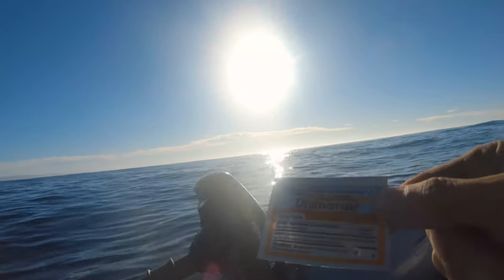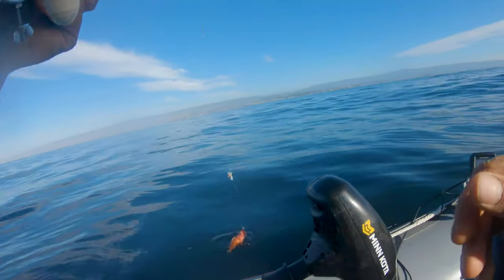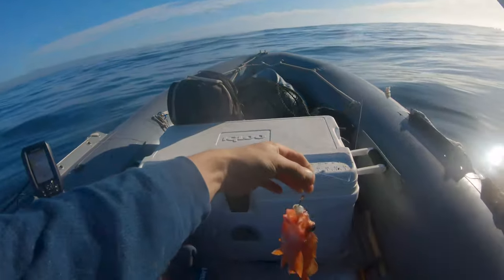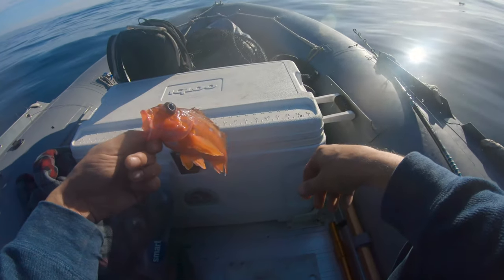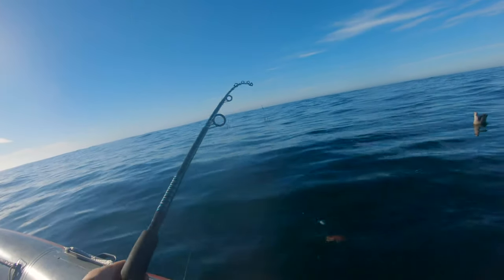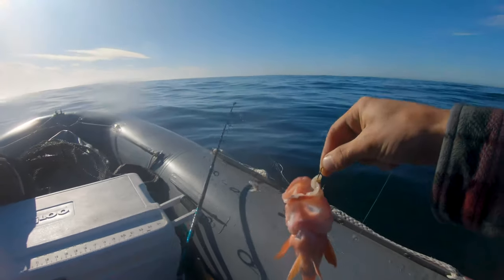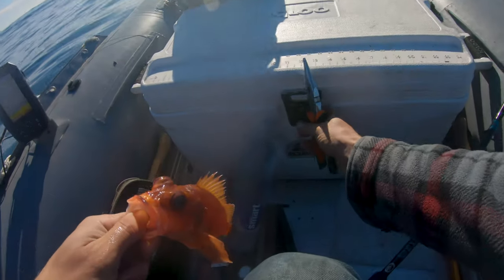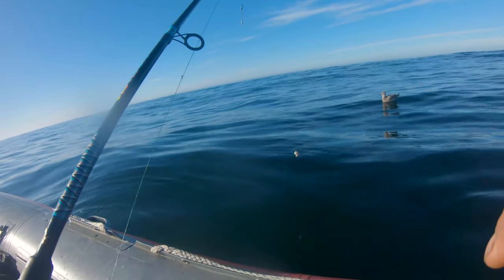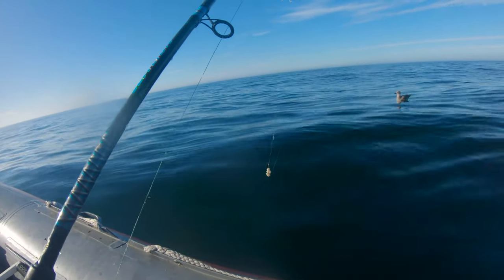Looks like I'm gonna need it. Snaggle number one, just lost a 10 ounce weight, darn it, and a hook.